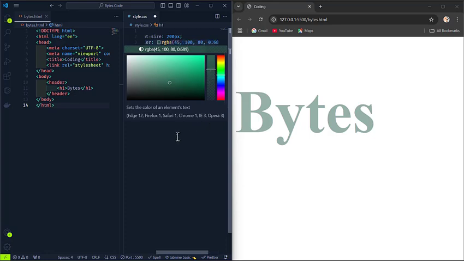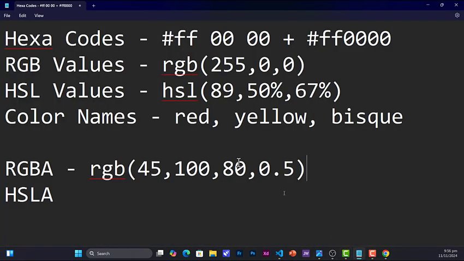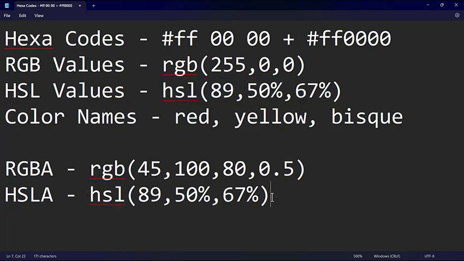All right, so a similar technique is used for HSLA. So HSLA has a similar technique. So copy this, paste, and add our transparency 0.65. Let me manipulate this to 99, this to 57.